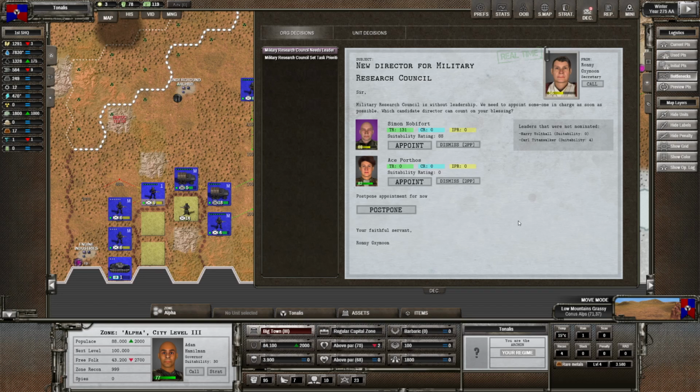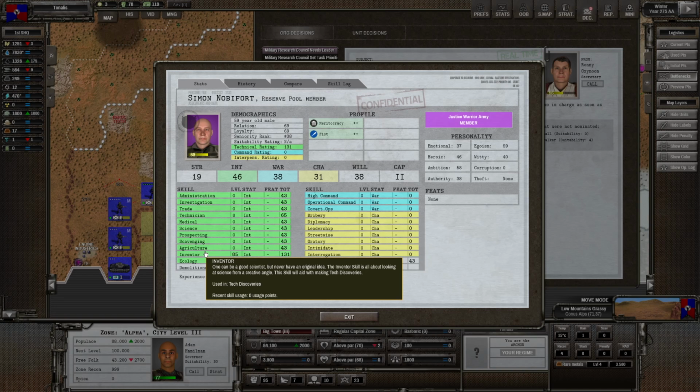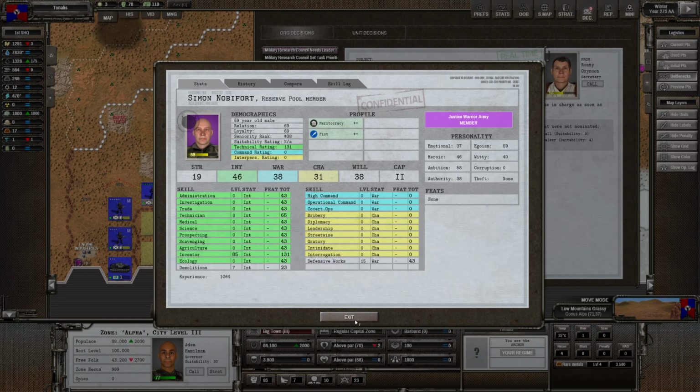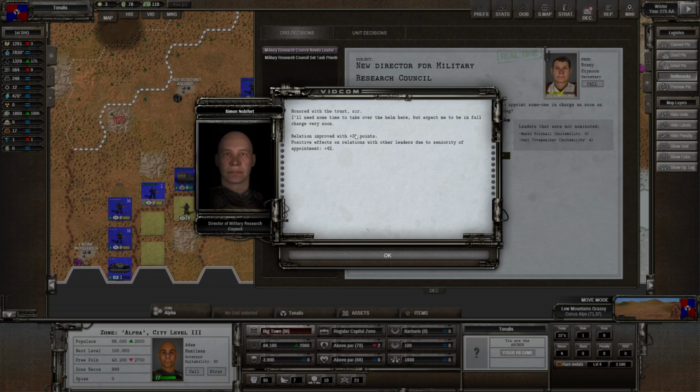New director for the Military Research Council. We got a suitability rating of 88. So, gotta be Simon, right? I mean, geez. Look at Simon here. He's just got good base skills for everything, right? He's an inventor, which is really crazy good because it's useful for tech discoveries. So he's just a winner overall. We'll go ahead and appoint him, and that'll give us a 31-point boost to his relationship.